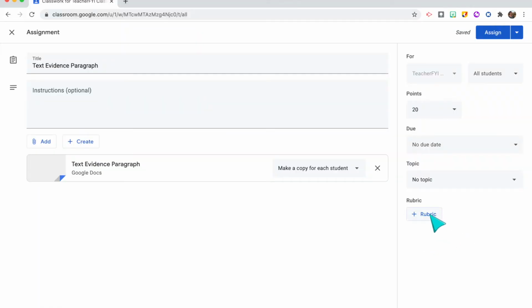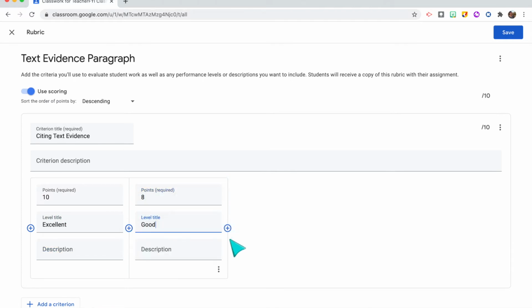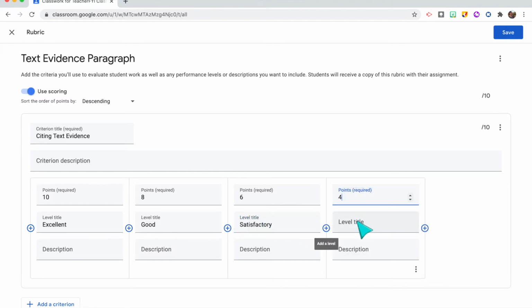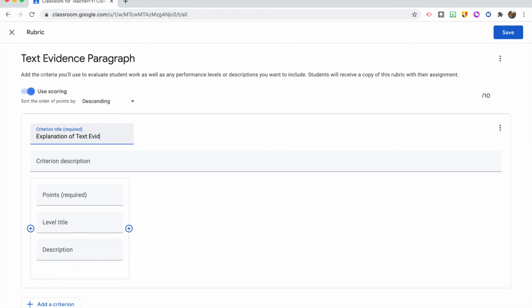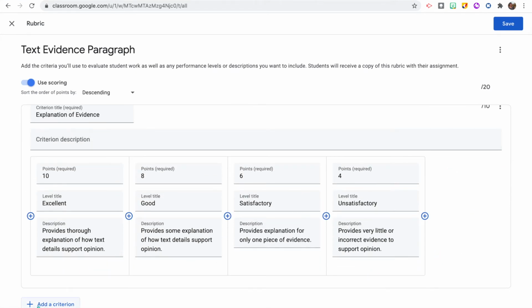I really like using rubrics so my students know exactly what to expect and how they'll be graded. So to do this, when typing an assignment in Google Classroom, just click that little plus rubric button on the bottom right, and now you're going to add the title of your assignment. You can give a description if you want to, the points, a level, and a brief description for each category. Now you're going to click the little plus sign and then add another level. You can add as many or as few levels as you need, and then you're just going to save it.